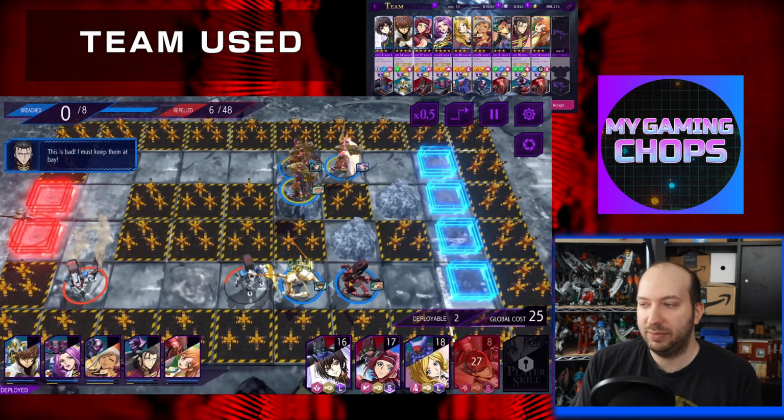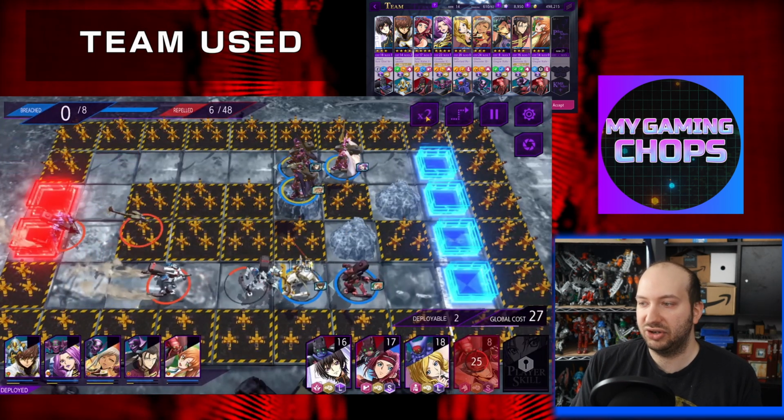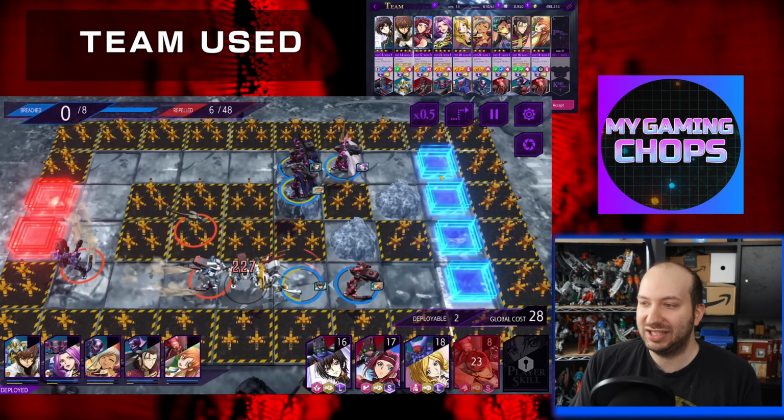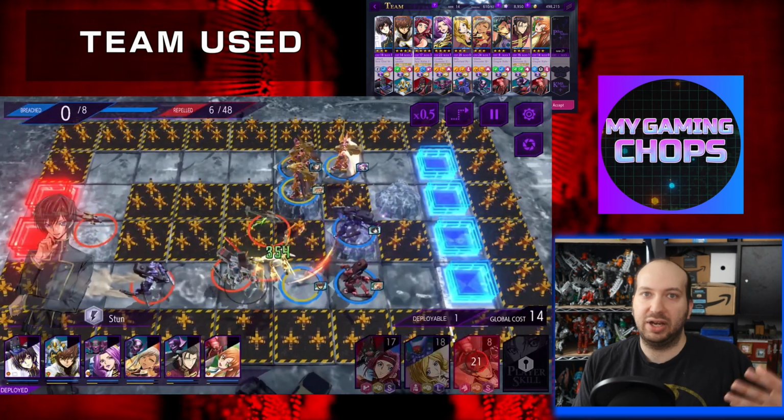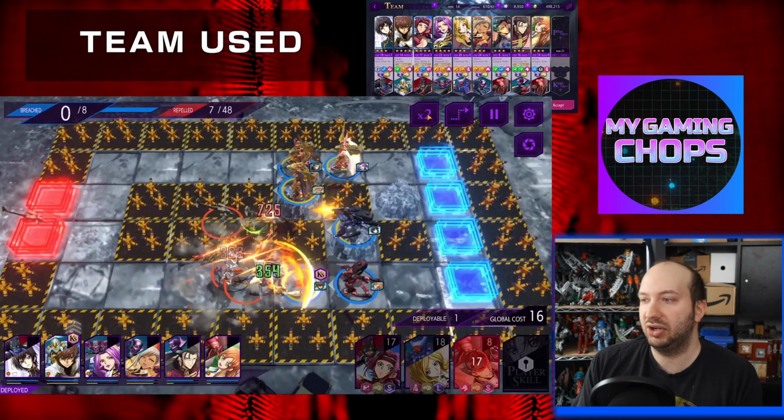I was debating between putting out Shirley and then Lelouch, but I figured Shirley makes more sense. With Lelouch, I tend to wait till the enemy comes in range and then stun them with his power, so I get a little benefit on deploying him. And there you go, that's what I'm doing right there.